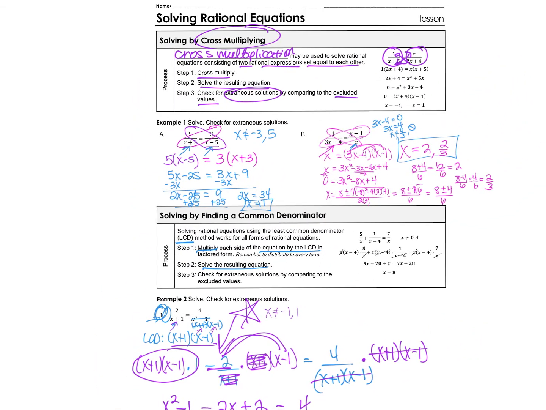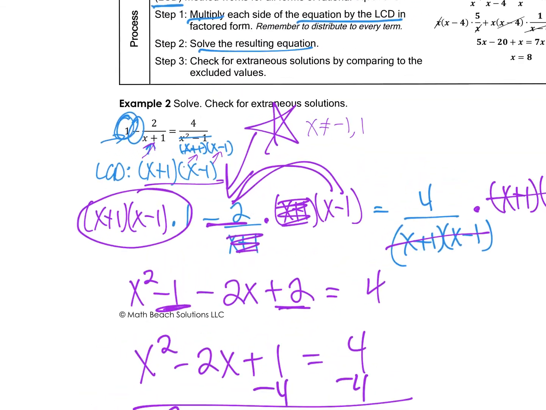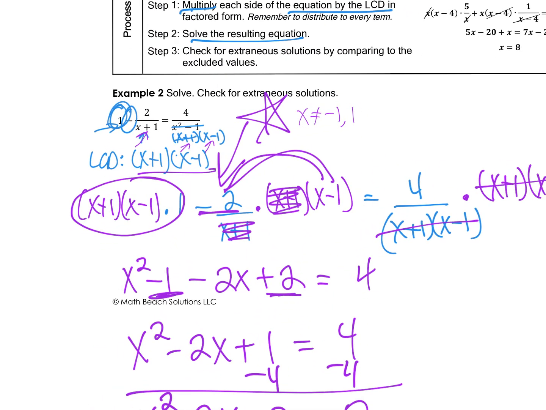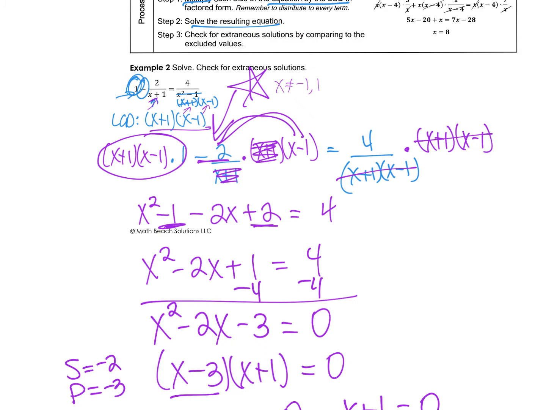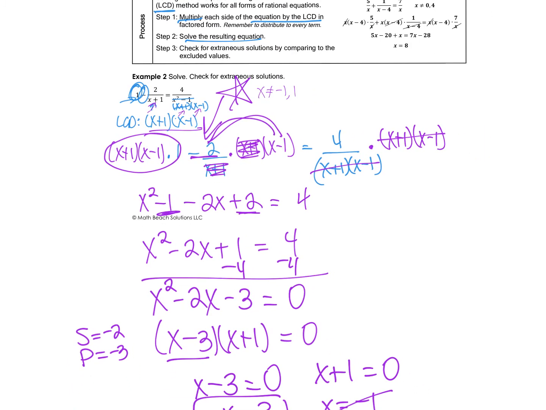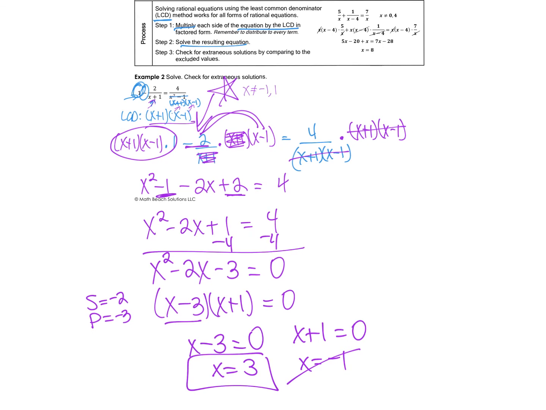So solving a rational equation, first check it. If you only have one fraction on the left and one fraction on the right, and that's it, you can use cross multiplication. If not, you need to find your LCD and multiply every single term by the LCD. You should then be canceling out the denominators, which leaves you with no more fractions, and then you should be able to solve that resulting equation. Again, don't forget to check for extraneous solutions when you're dealing with rational equations. If you have any questions, please let me know.